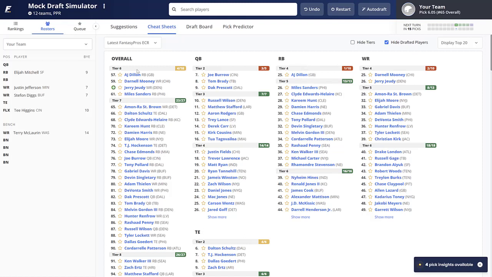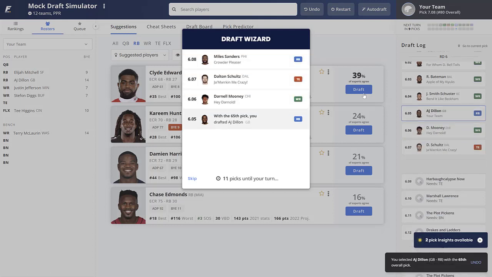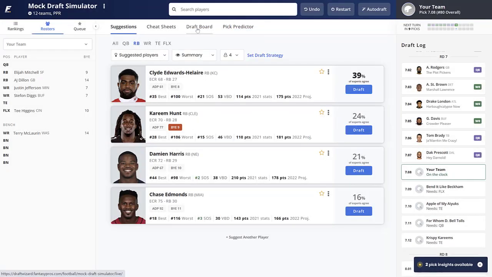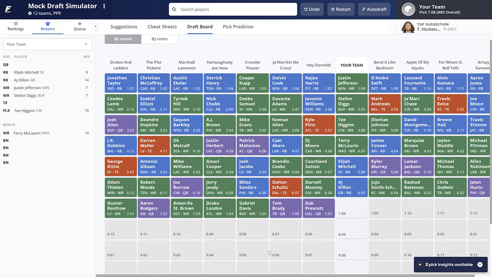Miles Sanders is also the other name that I was kind of considering. But let's go with A.J. Dillon. I think maybe there's a slight chance Miles Sanders doesn't get drafted. Probably not, but let's see what actually happens. So, no, he does in fact get drafted. And, looking at it, I will say he was the only other running back drafted after we selected A.J. Dillon. So there is that.